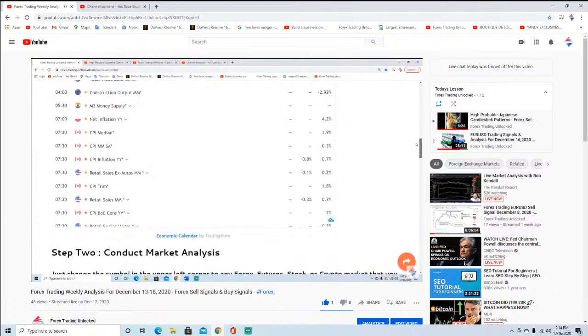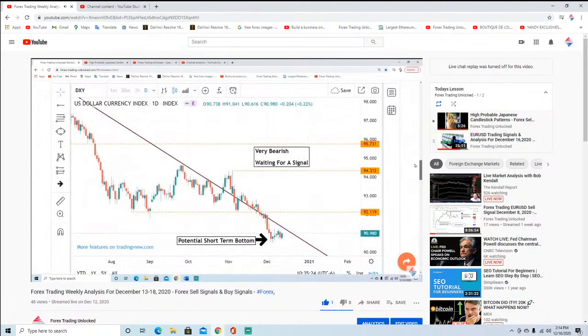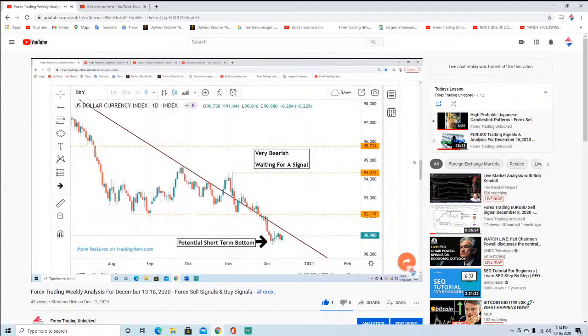Now there are a bunch of numbers for the euro, the pound, and the US dollar and the yen that are not, I wouldn't say medium economic numbers. The biggest thing to be concerned about will be Brexit for the pound and the euro. And then we have the fact that we're coming into quarter end and year end very quickly. We only have 2 weeks left in the trading year. Can you believe that? That's pretty crazy. That 2020 is almost over, which I think everybody's ready to put a nail in the coffin on this one.